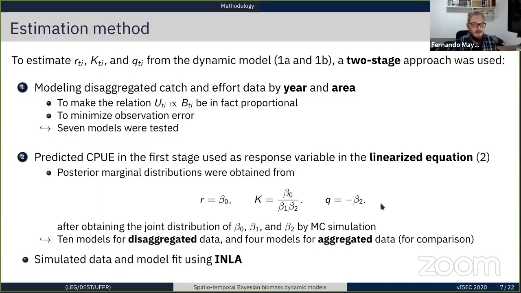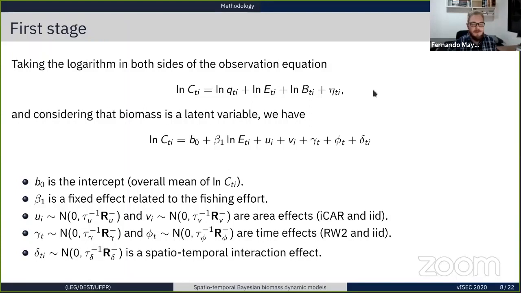To test the method, we used simulated data, and all model fits and simulations were made using INLA. More specifically, in the first stage, what we do is use the catch equation and take the logarithms in both sides of this observation equation. As we consider the biomass a latent variable, we cannot observe it, so it is decomposed in a set of time and area random effects. These random effects may assume different error structures in time and space, and we consider it here.